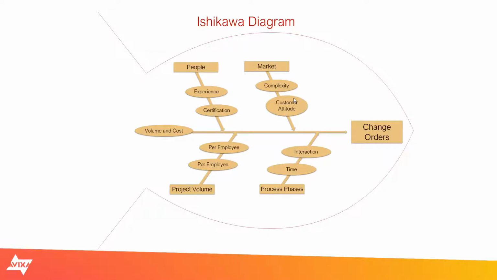And then our change orders being affected strictly by the project volume, how many projects we do per employee and per market segment. That's a typo there. So it should be per employee and per market segment. How many projects do we do that ultimately generate change orders? The end goal was to analyze the volume, how many we do, and the cost impact that it has on the organization. So if we gather that data and then the causes for that, we'd have a good idea of what areas we need to improve, or if we need to improve. So that was the big determination.